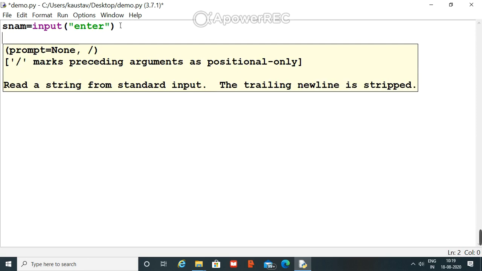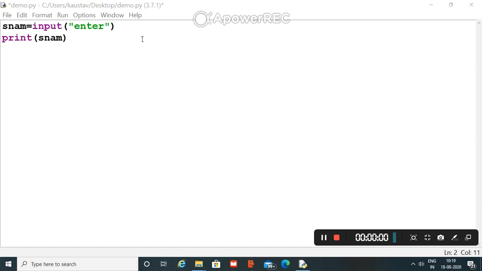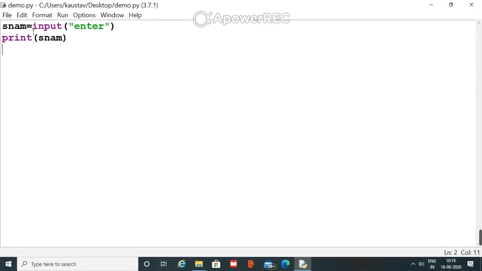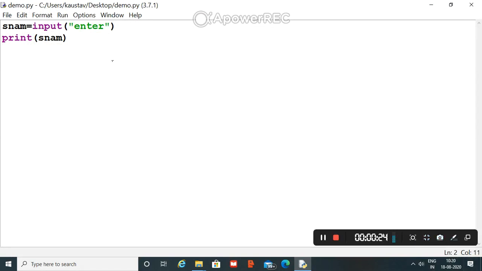Now if I write print of the variable, I am able to see this one. Now I am going to execute this one. The cursor is waiting for the input. Okay, suppose I give a name, it has been displayed. So which function is going to take the input? The input function. From the keyboard, from the user, it is going to take the input.